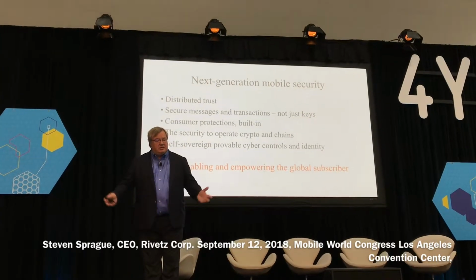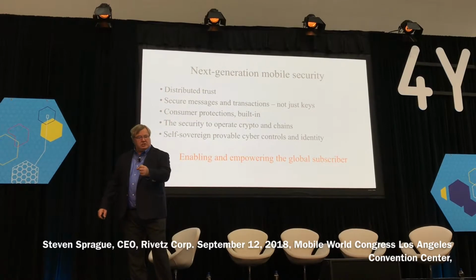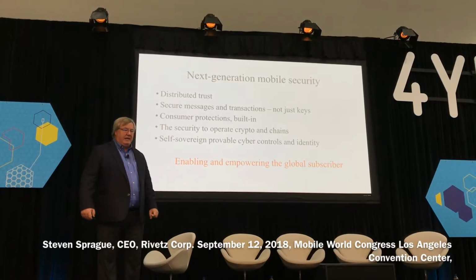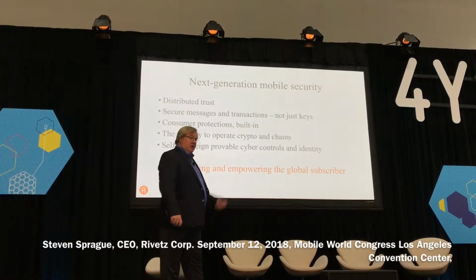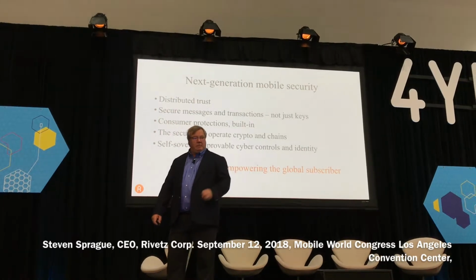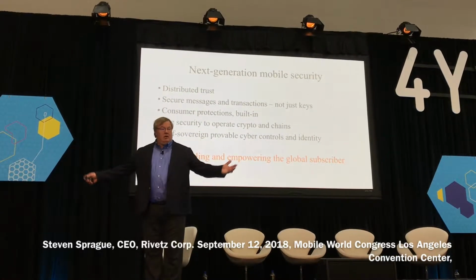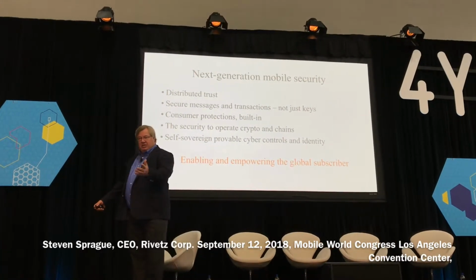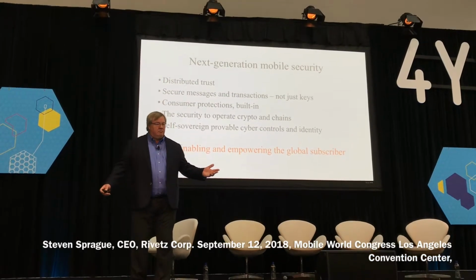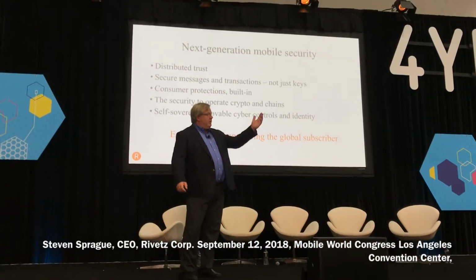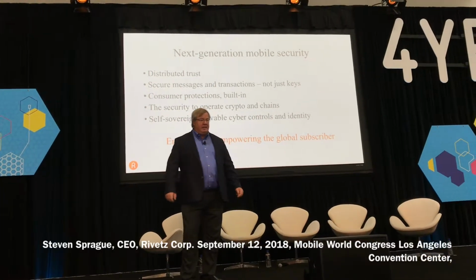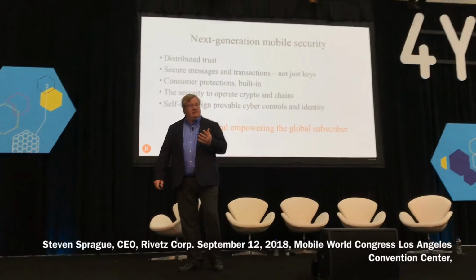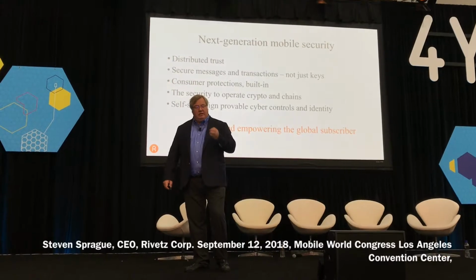So this is about decentralized trust, secure messages, not just authentication. We need consumer protections built in from the ground up, day one, every day. Why is it that Samsung ships a trusted user interface capability, but only on their European handsets? Why? What, we're Americans, we don't deserve security? Like, what is wrong? It's in every chipset, turn it on, we create no demand. There's no interest in us having a message that would be high assurance and then go away after 30 seconds. Oh, you mean Snapchat, that works. That's what it is. We actually don't understand how much we really want this.